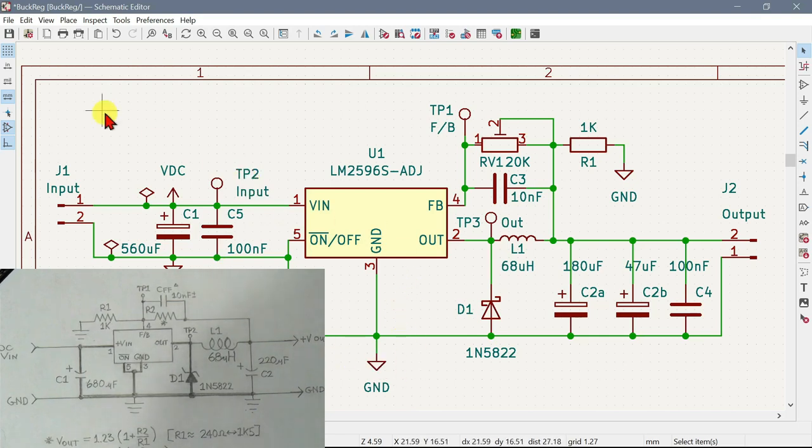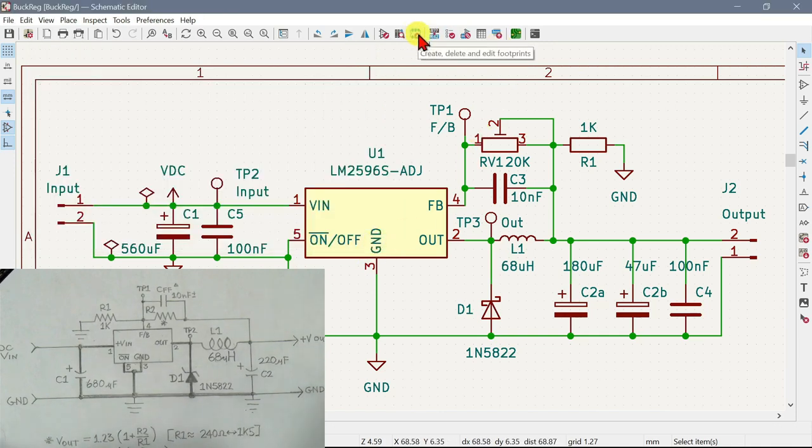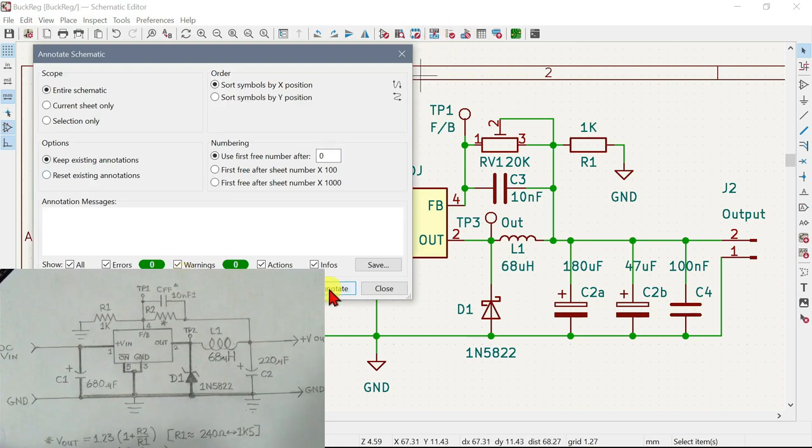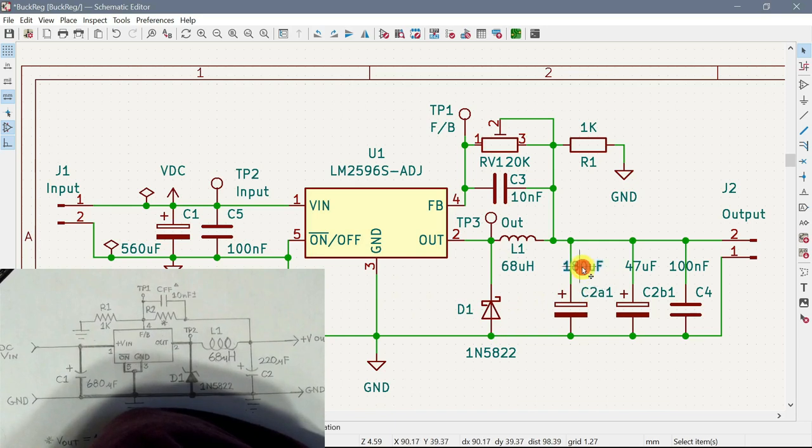Okay, so I think we've got it. So let's do a save. That's that. Now we can actually go over here and, schematic is not fully annotated. Where's the annotation thing? Oh, here. Okay, well, whatever. It changed the annotations from C2A to C2A1 and C2B1. It insists on having some reason those things moved.